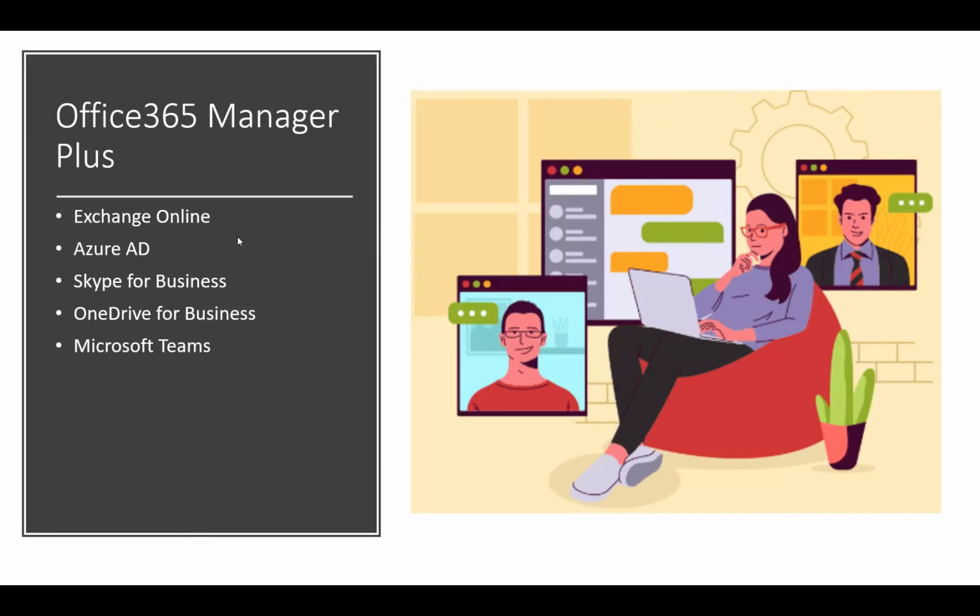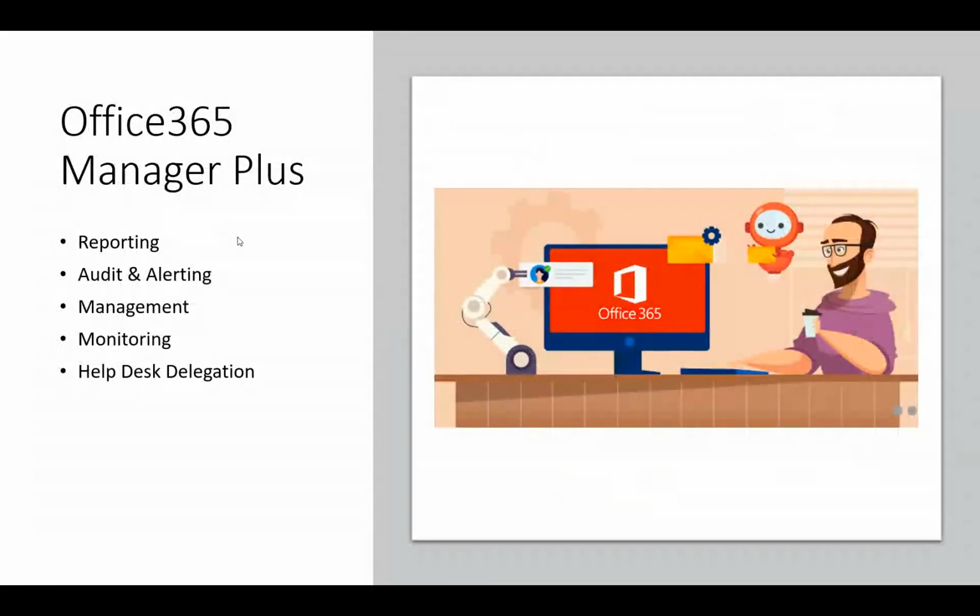So when you have to monitor all the Microsoft Office 365 components like Exchange Online, Azure Active Directory, Skype for Business, OneDrive for Business, Microsoft Teams. So if you're looking to monitor one or more of these components from ManageEngine Cloud, Office 365 Manager Plus is going to be the solution for you. It can give you exhaustive reporting on all these functions of Microsoft.